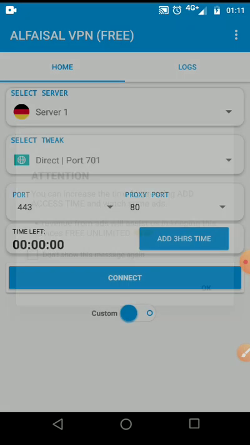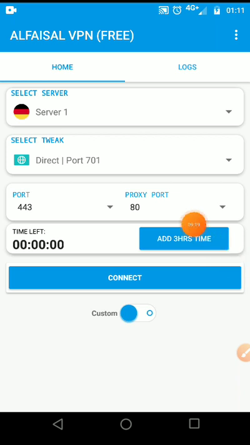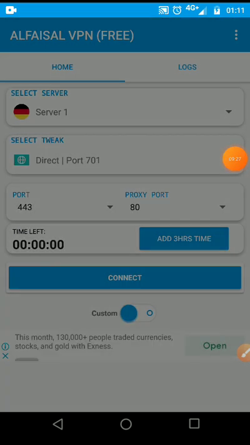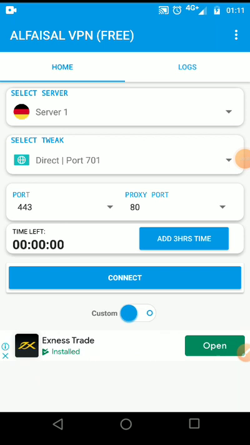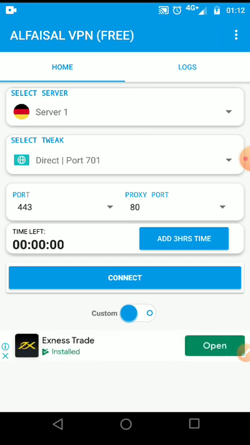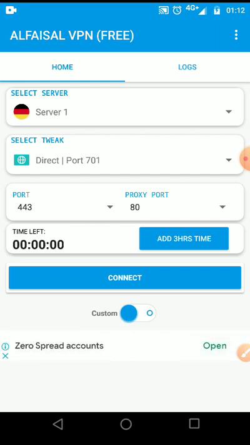After clicking on update, you see the servers over here, different countries. Let's do some small settings because we are in Ghana. And note this down: when you select a server and you connect, and it disconnects some hours later, it means their server is down, so you can select a different server.